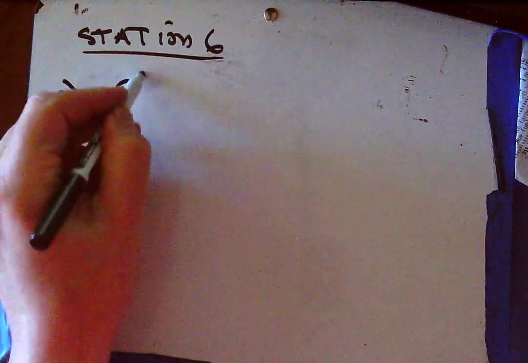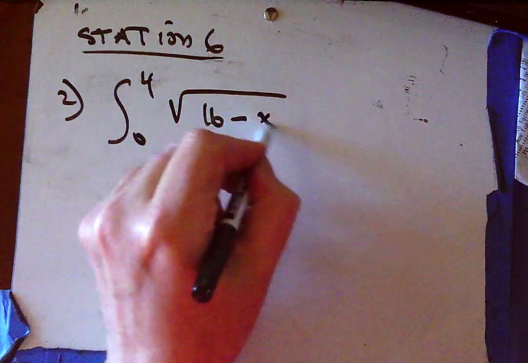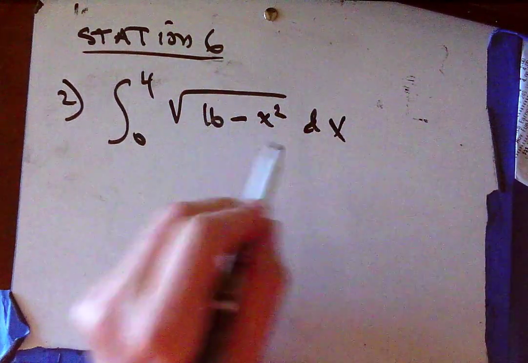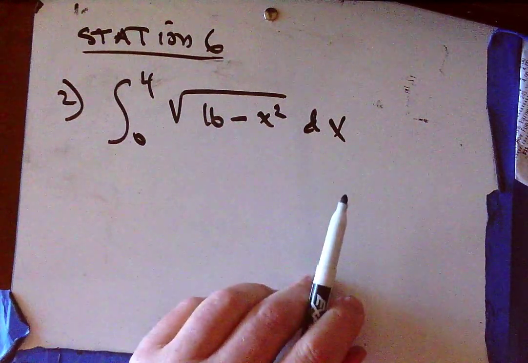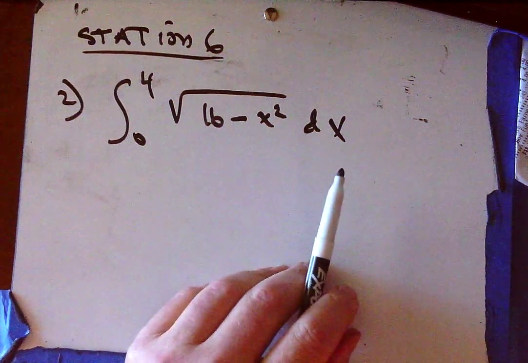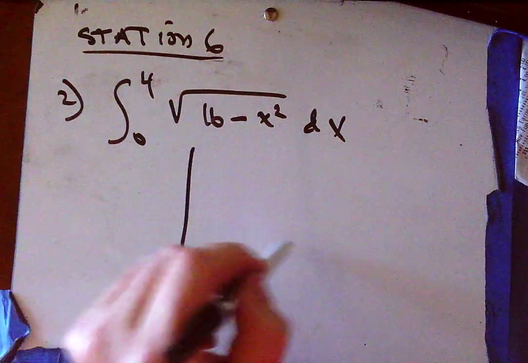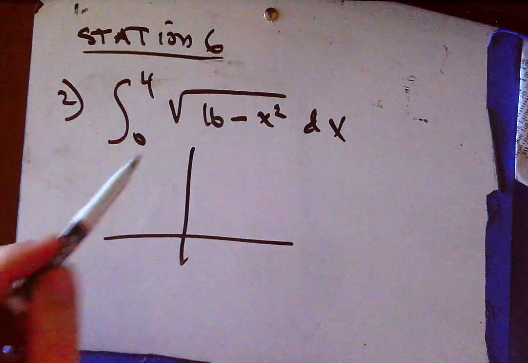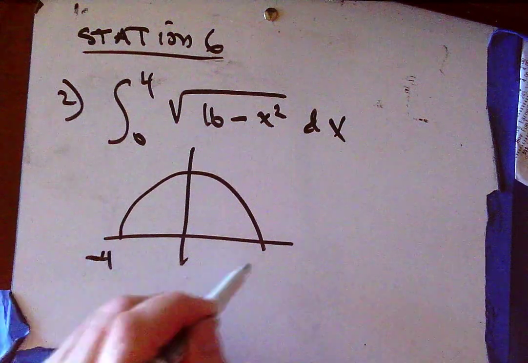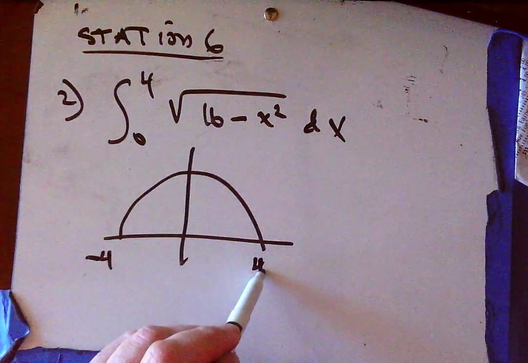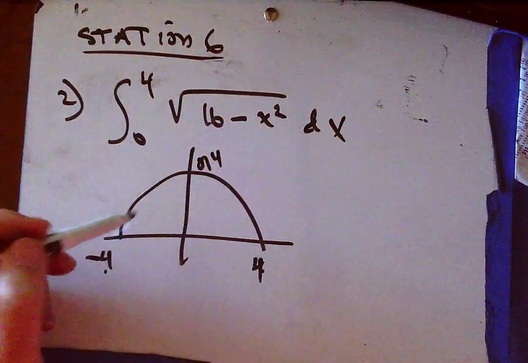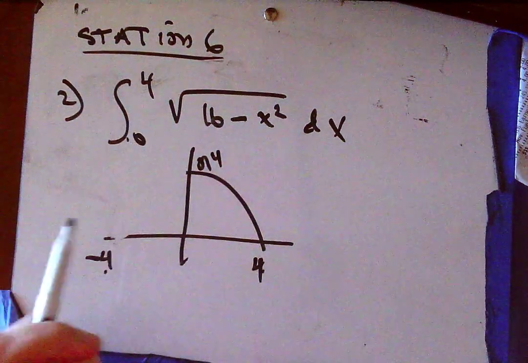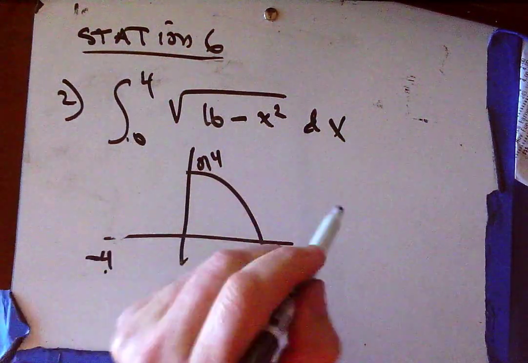So let's take a look at number 2. Number 2 says the integral from 0 to 4 of the square root of 16 minus x squared dx. Now, you can't actually integrate this yet, because I haven't taught it to you. In fact, I'm not sure I'm going to be teaching that to you. Instead, what I'm going to say is, oh my goodness, this is the equation for a semicircle from negative 4 to 4 because of that. This is the square root of 16, negative square root of 16, and 0 to 4. But we're only looking from 0 to 4. That's not even half a circle. That's a quarter of a circle.